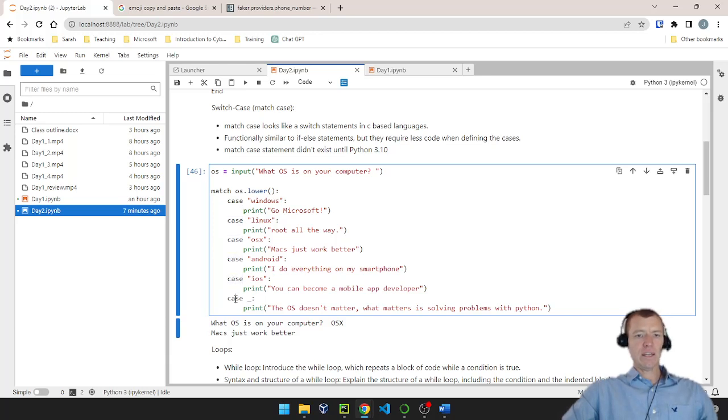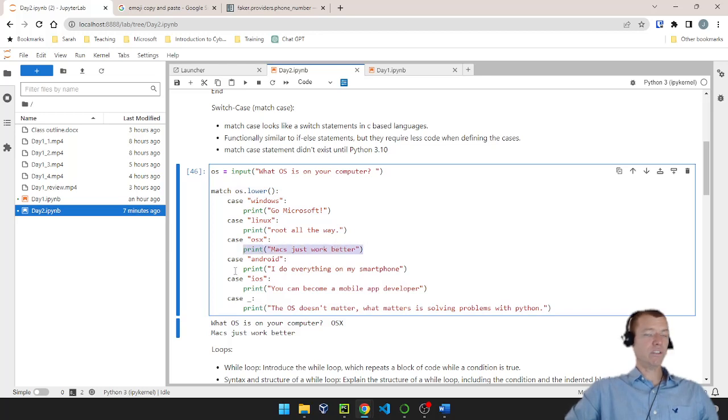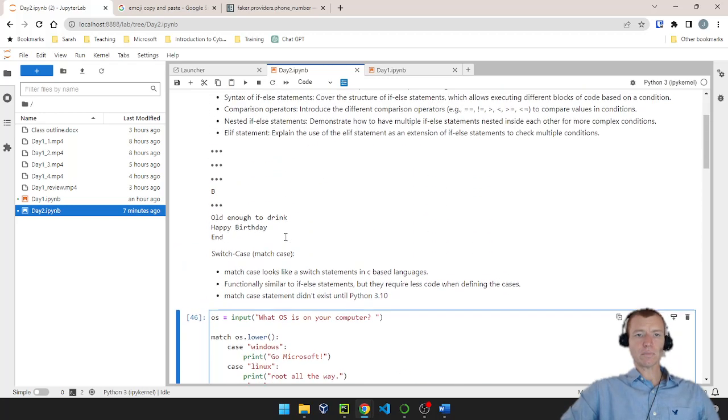And as soon as it finds one that matches the criteria, it'll run this block of code and then exit out of our entire match block. So the match block is this huge thing, but the conditions only have certain blocks of code that they'll run inside of it. So that is our switch case.